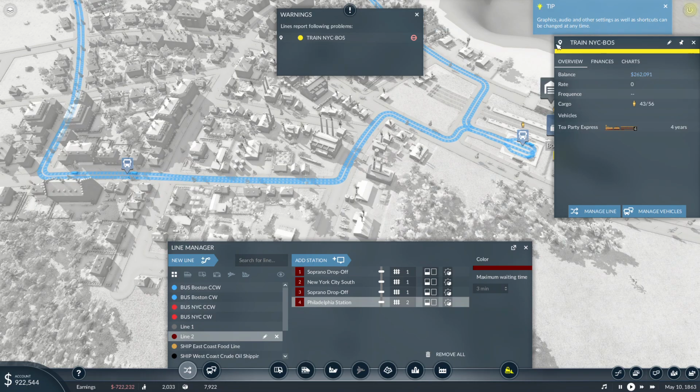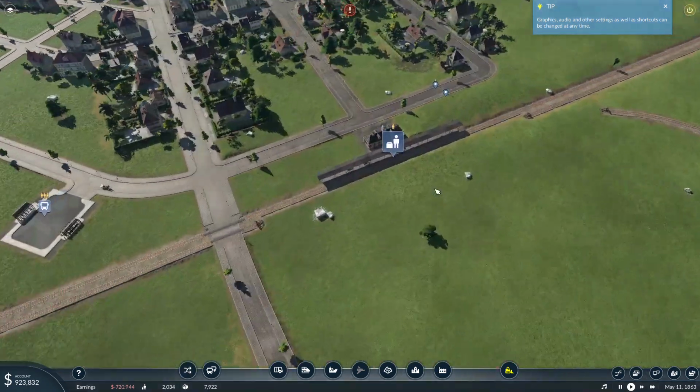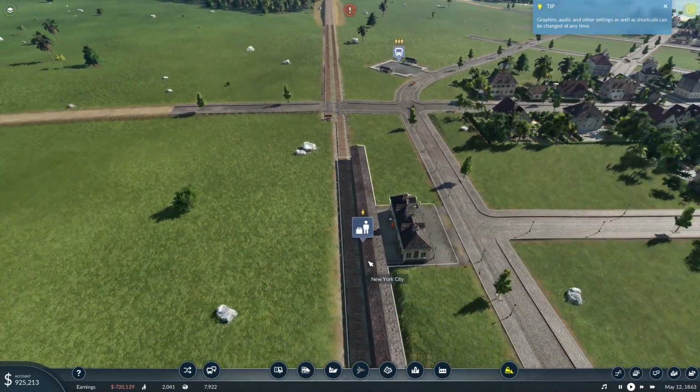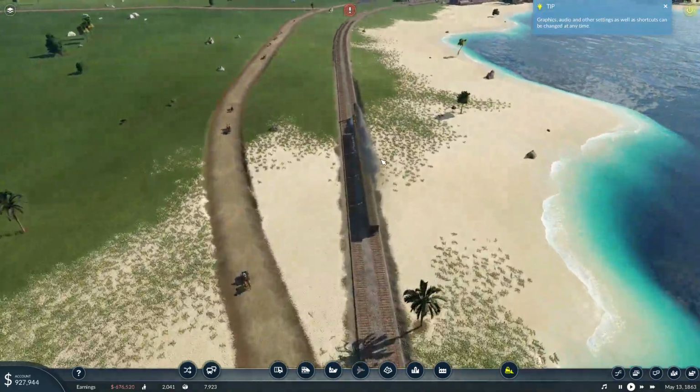Train. The train is having issues. I don't believe you should be having issues. Everything is fine. Everything is fine. You're going. You're moving.